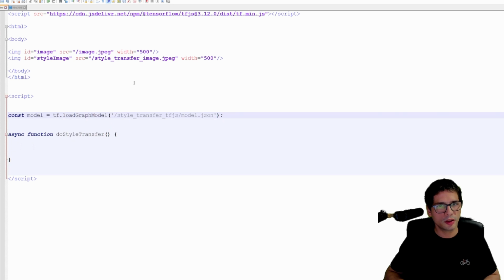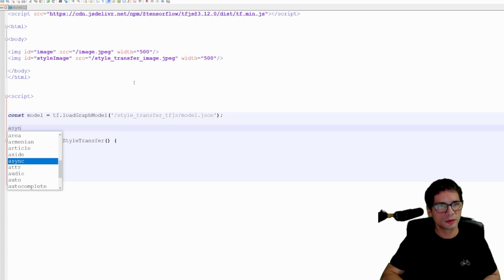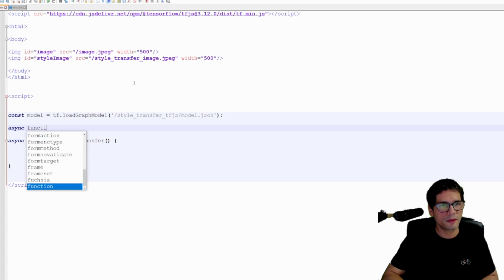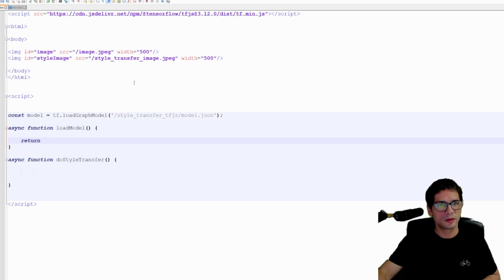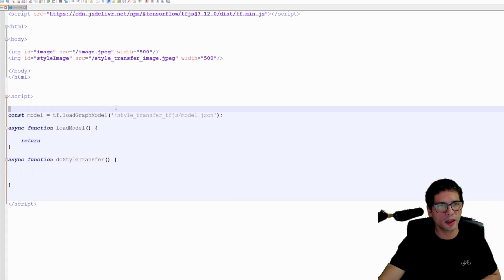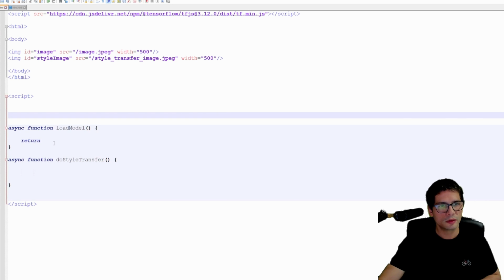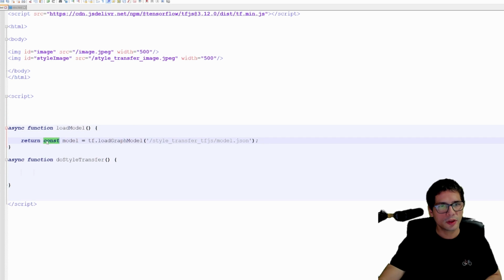I'm going to be calling the model. I'm going to create another function for loading the model. So instead of doing it here in the body, I'm just going to do it inside the function. So return. Okay.